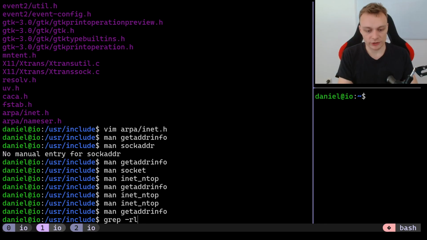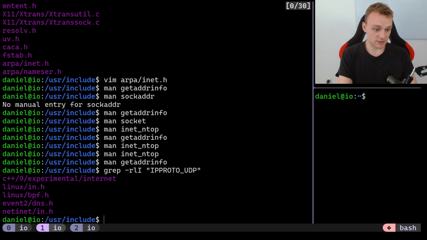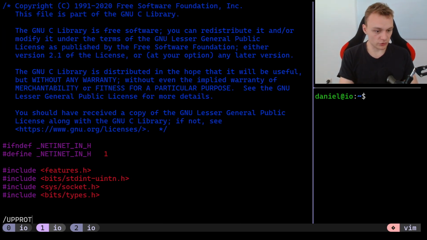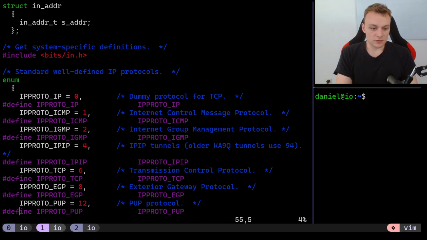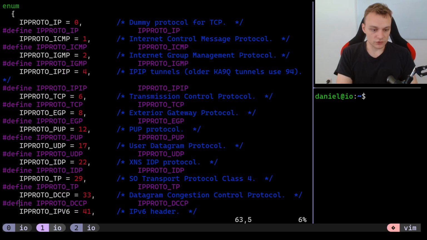So technically we could hack this, the documentation, and say IP proto UDP and search for that string, get a couple of results. I don't know where to look, but maybe let's check here. IP proto UDP, IP proto, yeah, and those are the protocols.